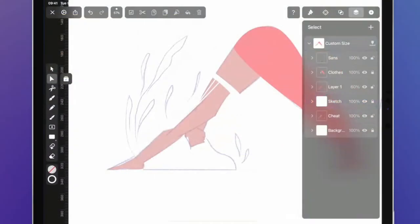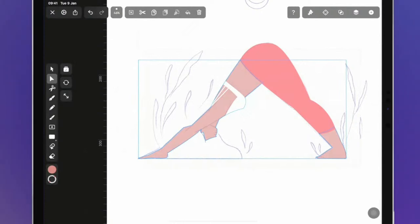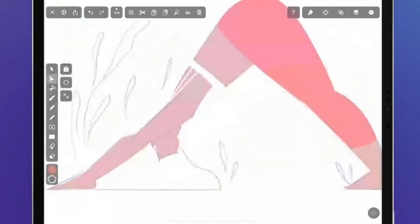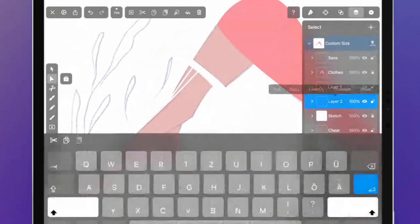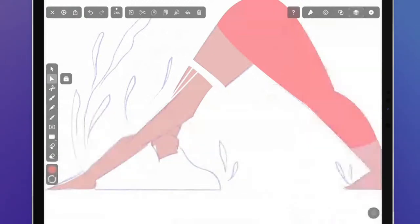for example, I can lock the clothes and then I can select only what I did for the skin, so everything that is in the same genre or in the same color, I usually have on one layer. That's just my way to work. So yeah, I always go adding more layers on top of the sketch layer, and this is going to be here.